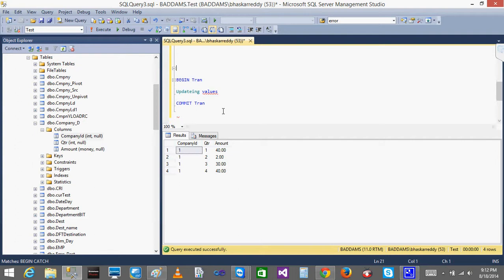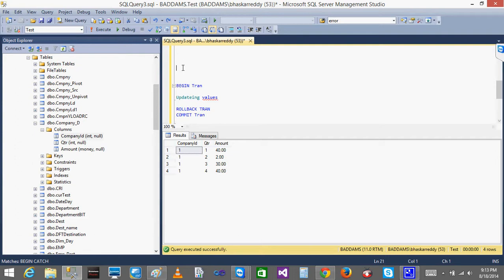I heard. Yeah. So in a single transaction, we can't do this. This is a scenario. When there is an error in the updating values, I want to do a rollback. Are you clear up to here? Yeah. When the updating values are successful, then I want to commit the transaction. If there is any error, I want to do a rollback. If there is no error, then I want to commit those values. How to do that? I can't give both steps one after another, right? I want to give them in some if condition. I can't write them in an if condition either. So how can we handle them?